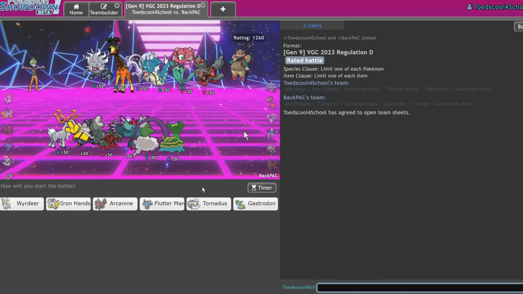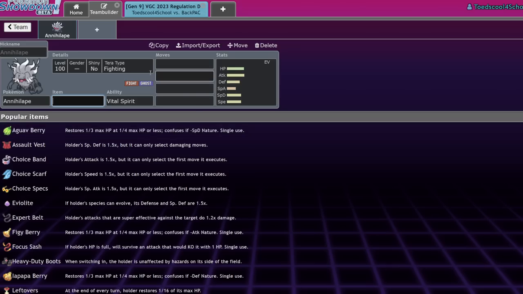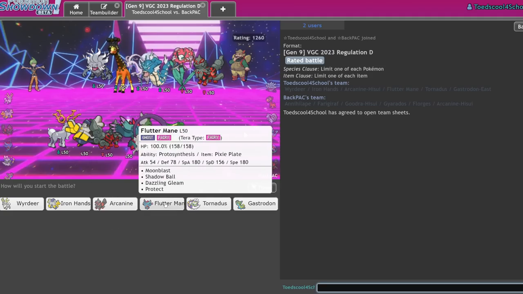All right, the good news, Brady, is you can stop Trick Room. I can stop Trick Room. Also, that's Scarf Annihilape. What's Annihilape's base HP? Like 110? Okay, Weirder is 103, so we never live that. Don't you just go Tornadus, Flutter Mane lead? That's what I'm thinking. I can't Taunt the guy. Yeah, I mean, you want it just to not get outsped by Final Gambit Annihilape.